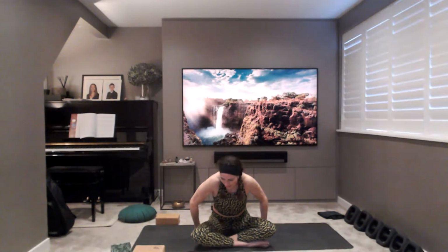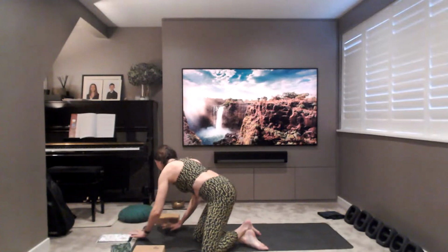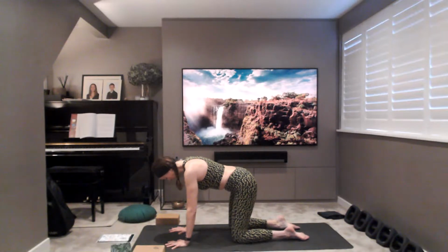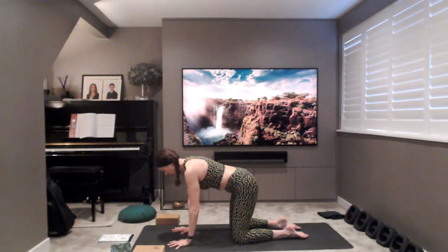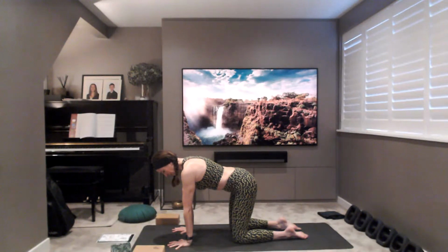And inhale, center. Give the shoulders a little roll out, forwards and backwards. And then taking yourself over into Bidhalasana, tabletop position. Setting up your tabletop, knees hip distance apart. And hands pressing into the floor beneath the shoulders. Spread the fingers wide. Navel to spine, draw it in. Shine the inner creases of your elbows forwards.